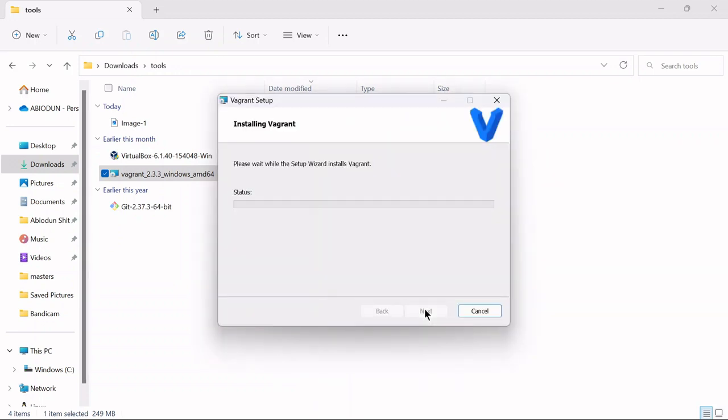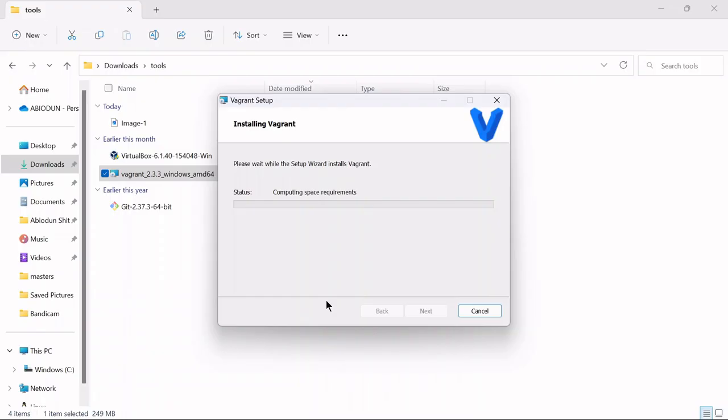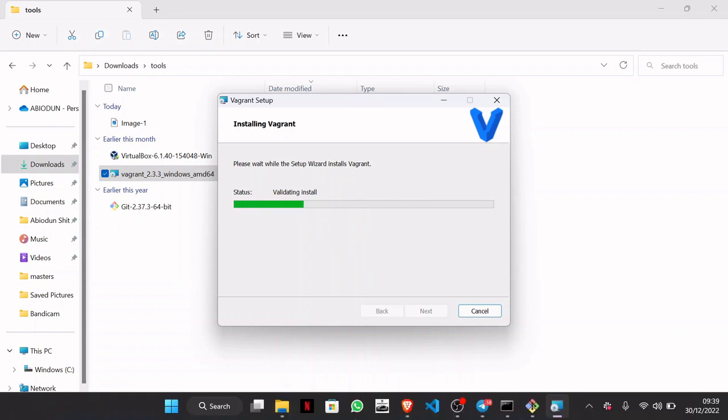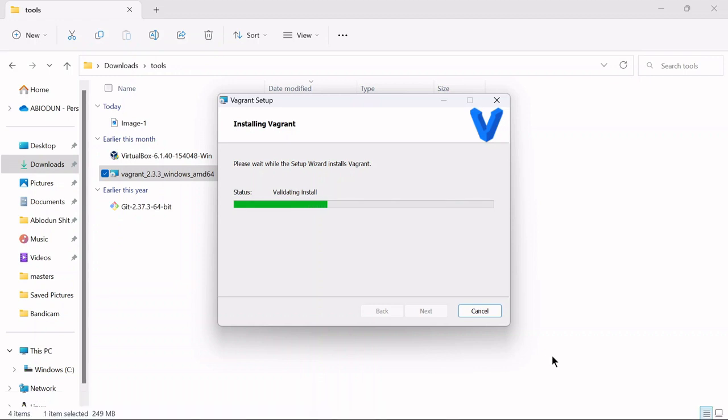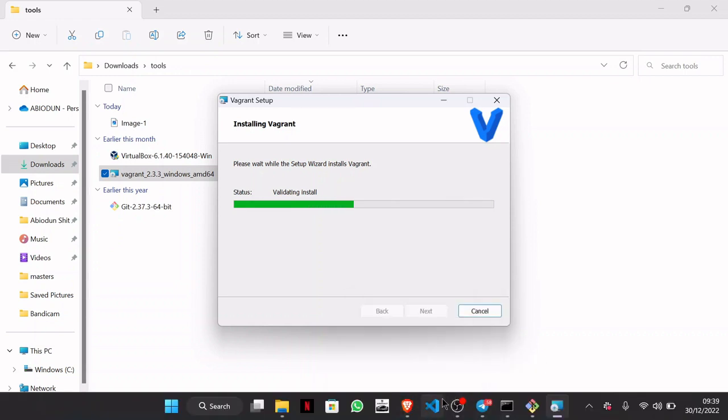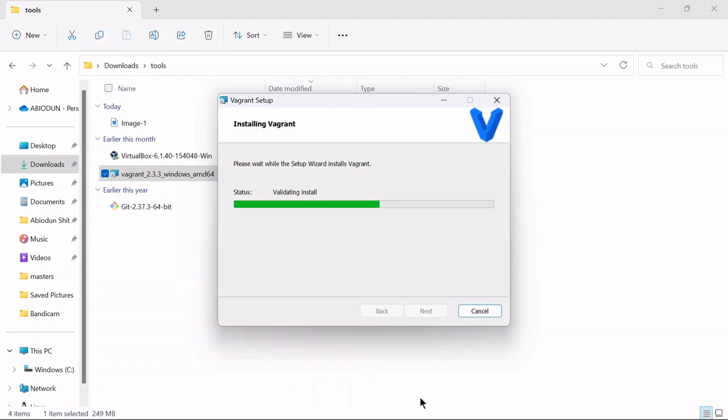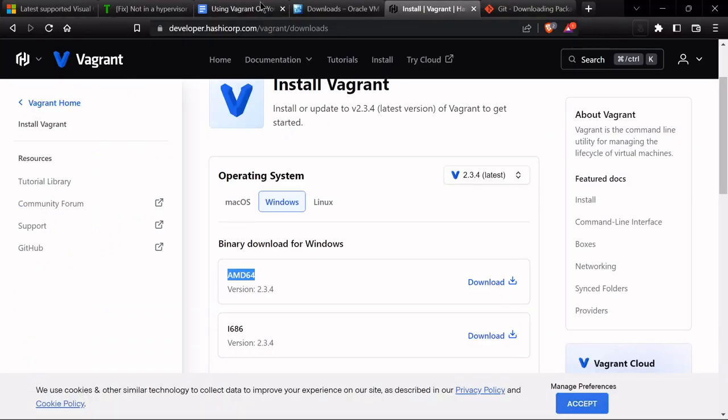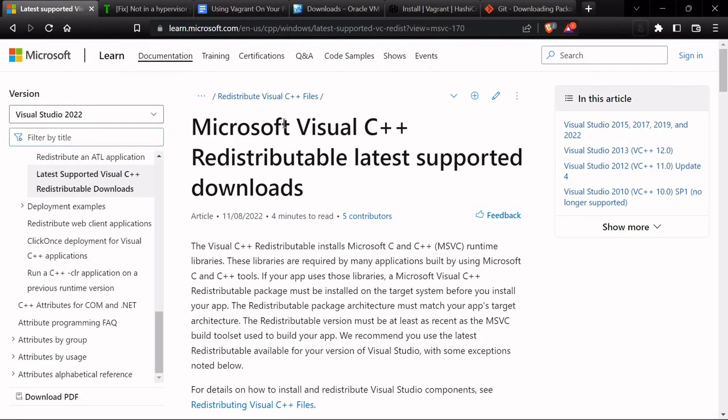Now I want to introduce something while installing your VirtualBox. VirtualBox needs what we call Microsoft Visual C++. You might come across an error while installing VirtualBox saying that you need to install this Microsoft Visual C++ Redistributable.